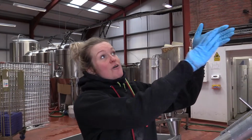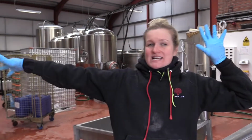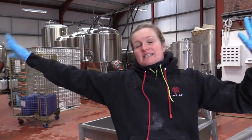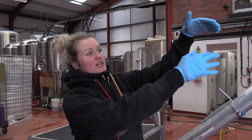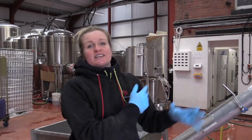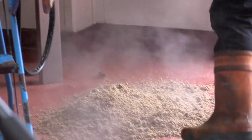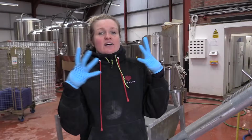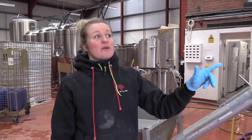meet in the middle. Hopefully we've got all our temperature control correct, so say that's going to be around 77, 78 degrees, depending on what mash temperature and how cold it is. And then they're all going to land in the mash tun at hopefully your desired mash temp. If you're mashing it at a higher temperature, you'd get a lot more residual sugars, which would give a sweeter, more full-bodied beer. The beer that we've made today, we mashed it in at 65.5.